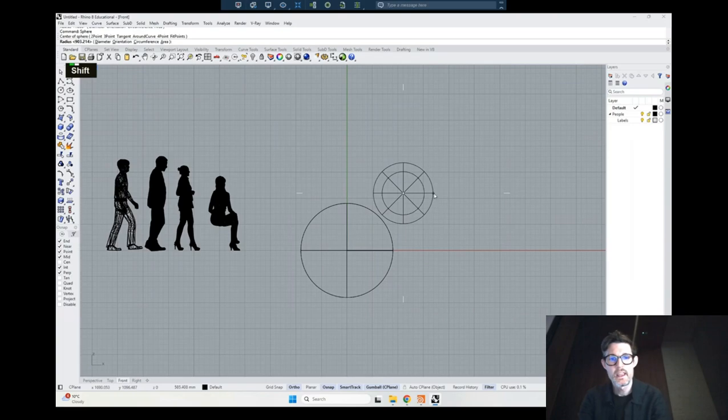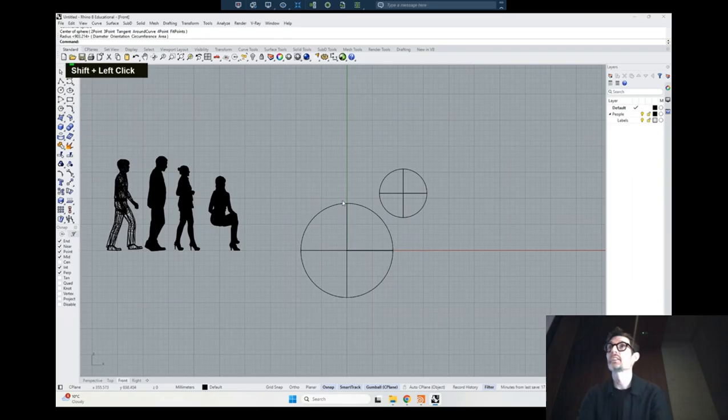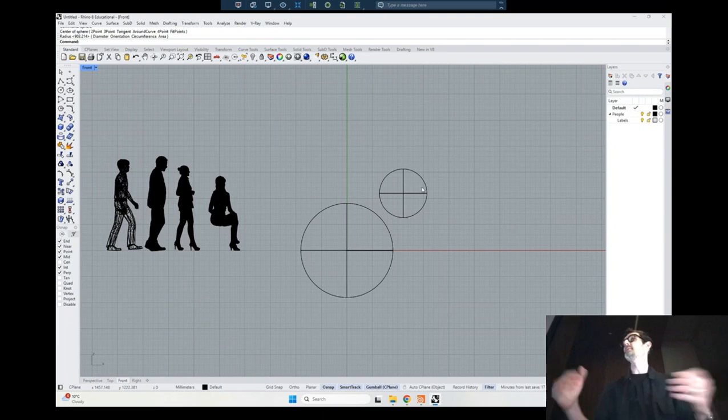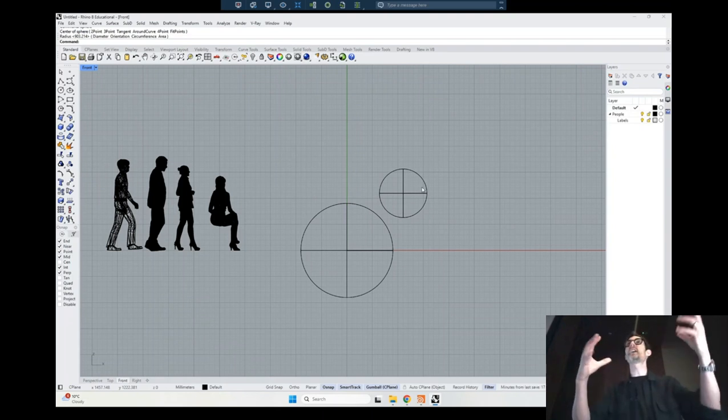I'm holding down the shift key, and you might be able to already tell what is going on here, which is that this is going to end up being the duck's body, and this is going to end up being the duck's head. You kind of with me so far? Now, who would have thought if you want to model a rubber duck, the first thing you're going to do is put down two spheres? Might not be that obvious, but as we go through the process, you'll see.